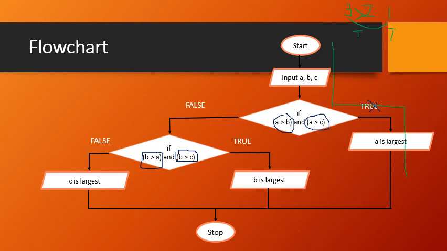What we have here: A is largest. What is A now? A is 3. Yes, if you look into these three numbers, which is largest? 3 is largest. Then it will come and stop here, right? So with this set of inputs, where the first number is largest, the execution flow is in this way.